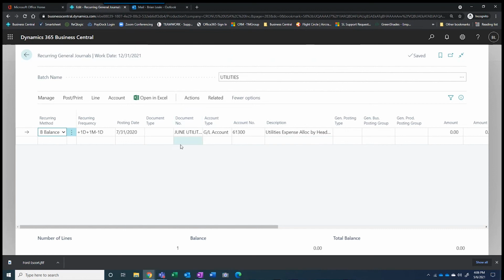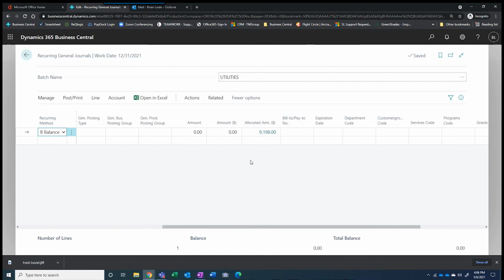So when I book my utilities expense, I don't hit any particular department because I'm going to let the allocation really spread that out. So all I'm doing is I'm taking my utility bills and I book them to the 61,300 account. And then when I scroll over here, the balance of that account is shown here.